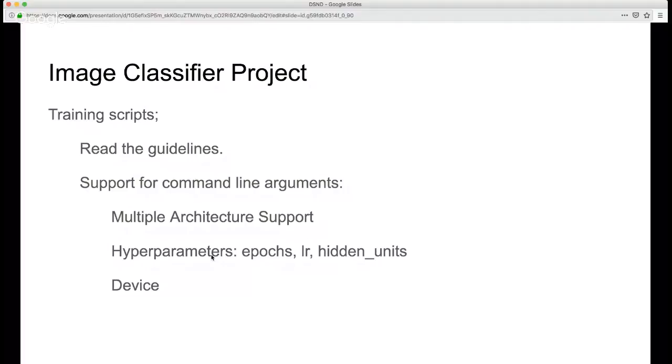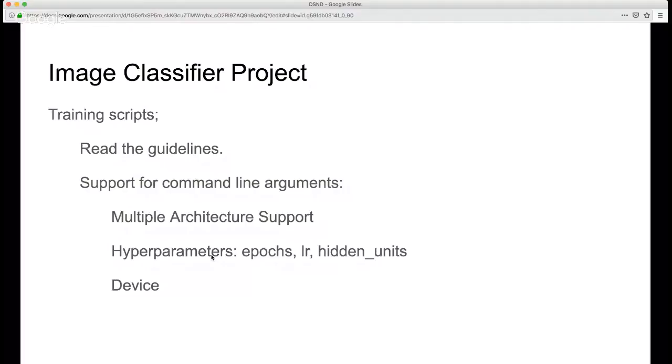For each of these models, the classifier part is different. For VGG, we have a list of different layers, so we can use model.classifier[0].in_features. But if we talk about DenseNet, it's just one particular fully connected layer as the classifier. So in that case, you just use model.classifier.in_features directly, not model.classifier[0].in_features. So that's one important thing to remember: when you are providing multiple architecture support in training, you need to handle this input size of the classifier differently for different models.